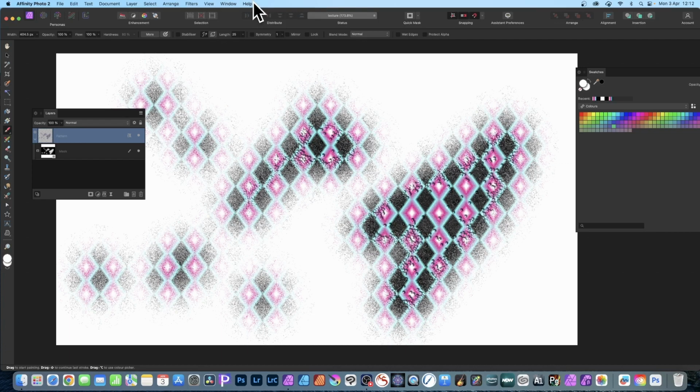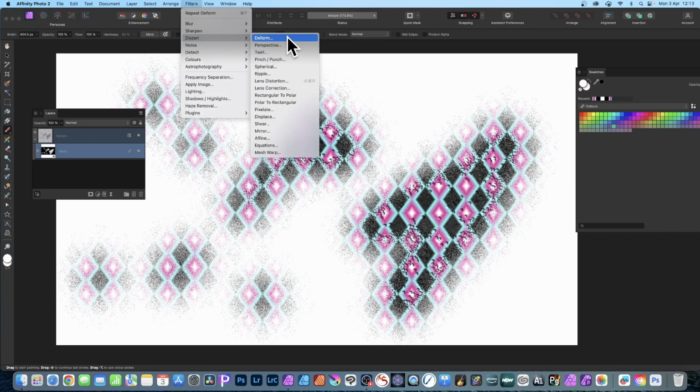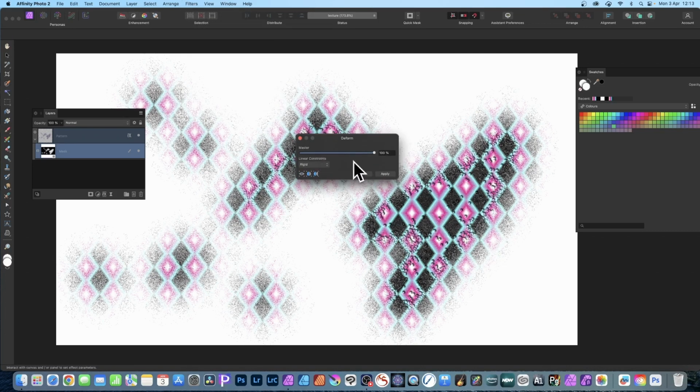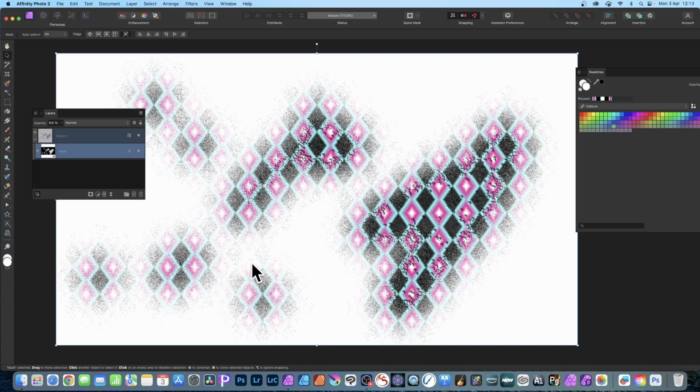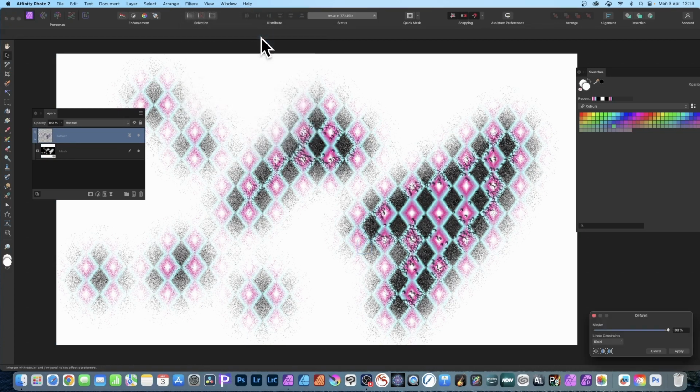It's not the quickest. But what you can also do is apply effects. And I'm going to apply it to the mask. So I'm not going to apply it to the pattern. So select the mask. And then I can go to filters. So I can go to filter and say distort. And I'm going to go with deform. You could use any others as well. Deform. Maybe use equations. And you can add some pins. Just add pins across there and you can deform that mask. It's best to select the move tool, because sometimes with the brush selected, it ends up doing that. Unfortunately, that of course just makes that disappear. Let's bring that back again. Deform.